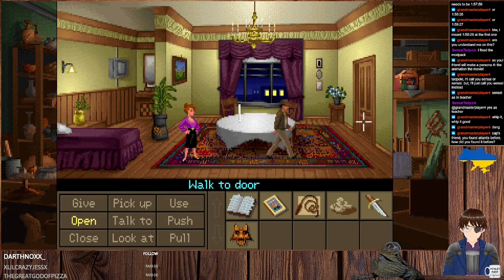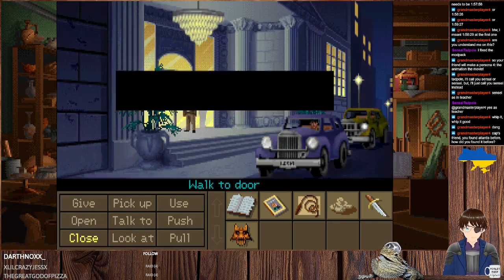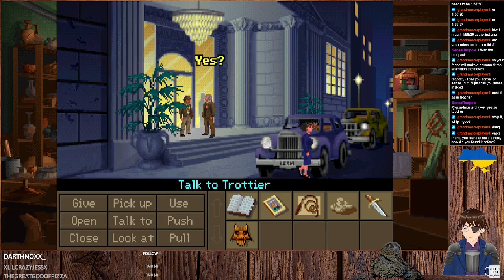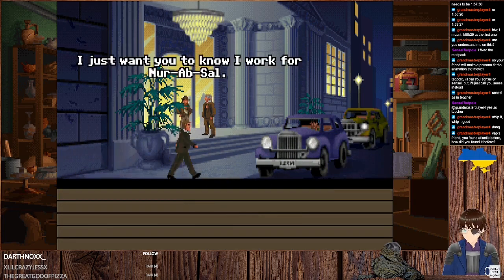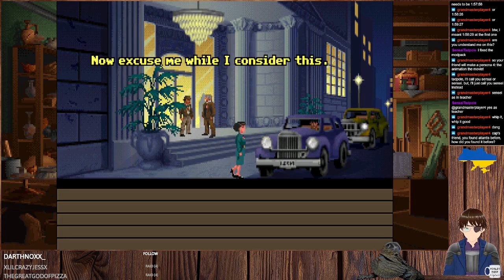Okay. The door is closed. We can see that, smartass. What? There is... Over here, Monsieur Trottier. Yes? I just want you to know I work for Nurab Sal. Did you say Nurab Sal? Well, perhaps you're not the buffoon I took you for. Now, excuse me while I consider this.